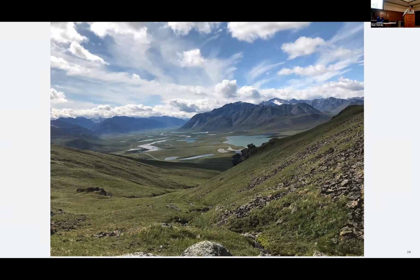This I had to put in there. This is Galbraith Lake, which is where we were based for about a week and a half, a week of the 2 weeks that we were up there. It's hard to tell, but this is the road. That's the Dalton Highway, and that's the pipeline. So the pipeline and the Dalton. We had hiked all the way up here. The others went a bit higher. I decided not to go much higher. But over here is the campground. On the other side of the lake is the campground that we camped at. And it's just, I mean, beautiful, beautiful habitat, right?